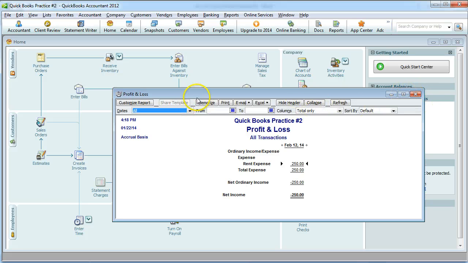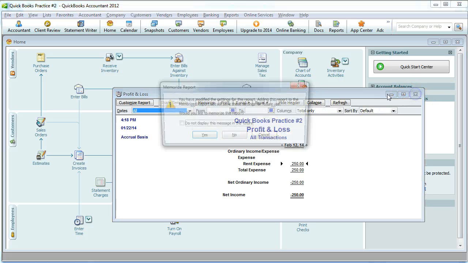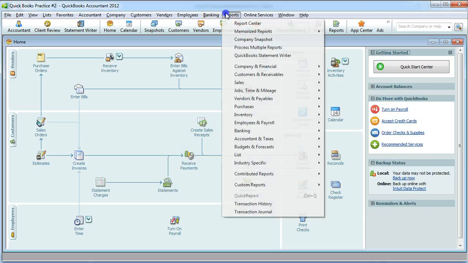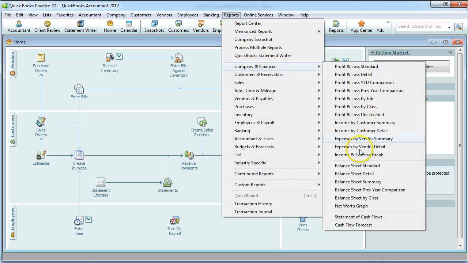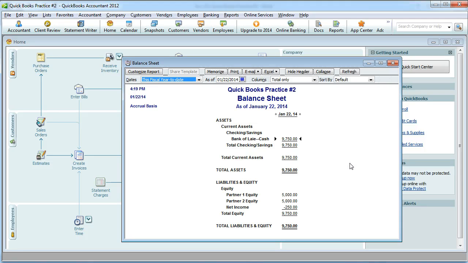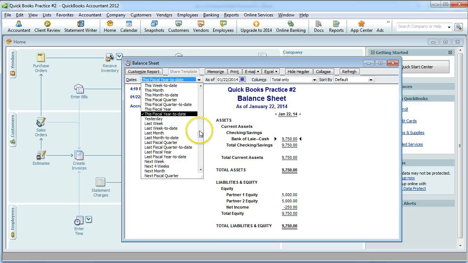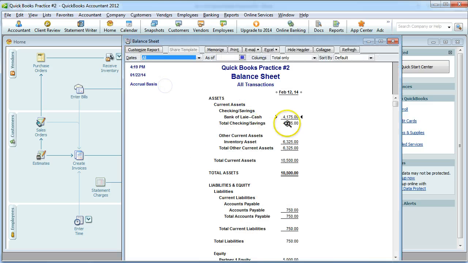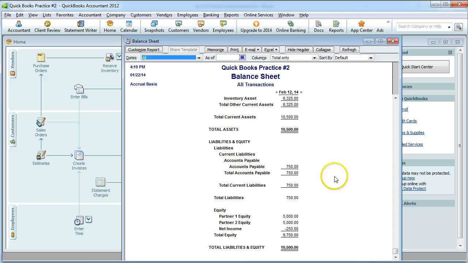Okay, so there's that. Now let's take a look at the balance sheet. The balance sheet should show our inventory. Here we go. Our inventory is worth $6,325. My cash account, $4,175. Some of you have learned that you have to read these very carefully when you enter your quiz questions at the end here.